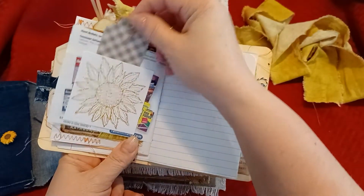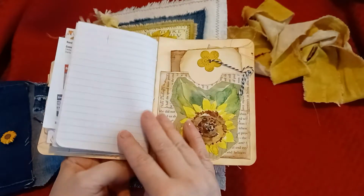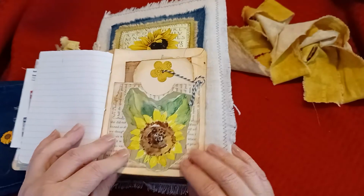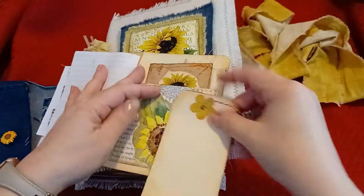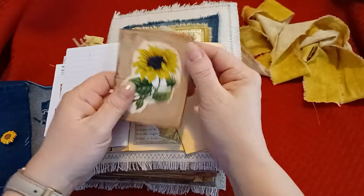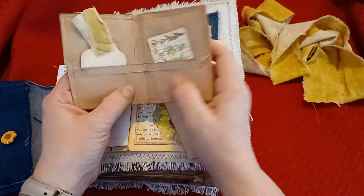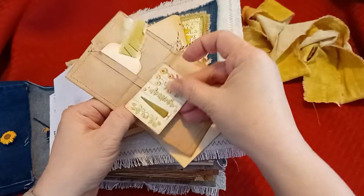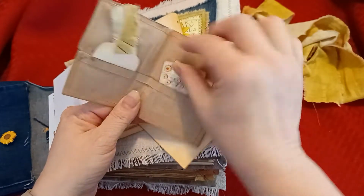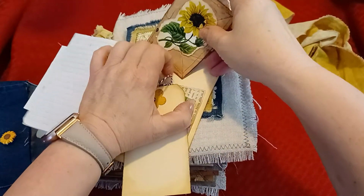The other side of that map. And then there's a stamped image of a sunflower that I made into a little pocket to hold a tag and all your notebook paper pages. The back page has a pocket with a tag. And this is a little, made out of a little bottom of a paper bag. And I made a little folio type thing, stitched it with orange thread around. And in the little pockets, I've got some little ephemera and a tag. And that just slips behind this side.